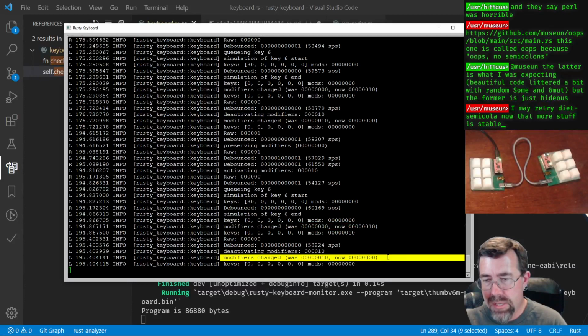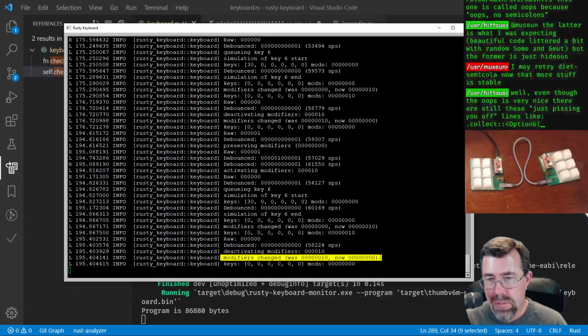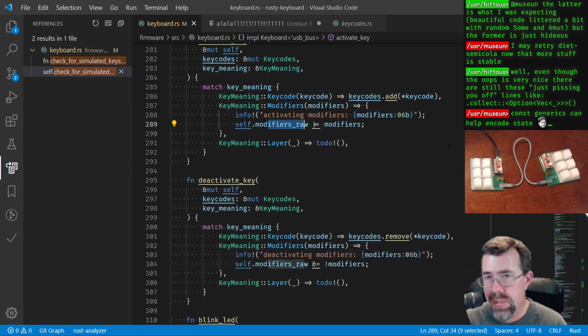This modifier change, I think, is happening too late. Well, actually, no. Hold on. On this, it should have... The next thing should have been modifiers changed. Why am I not seeing that? Okay, there's a problem then where the modifiers changed code isn't happening.